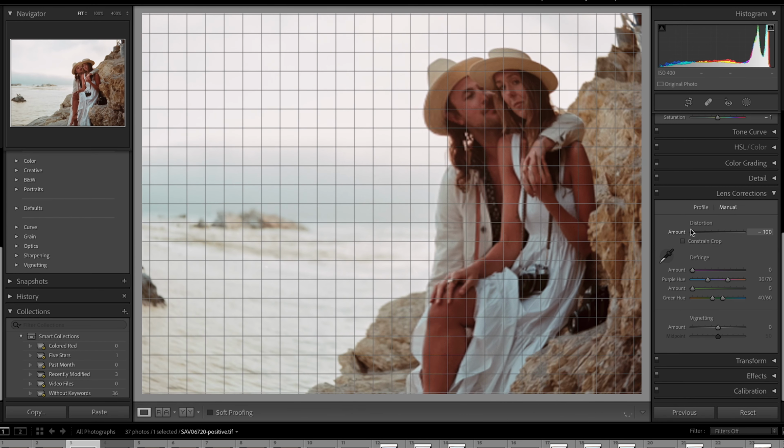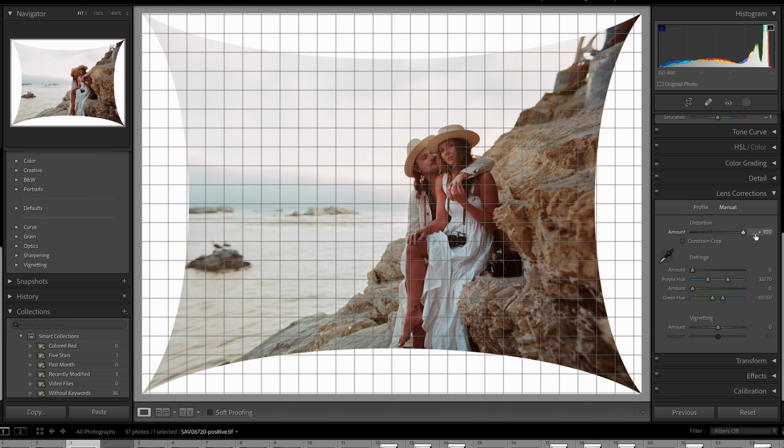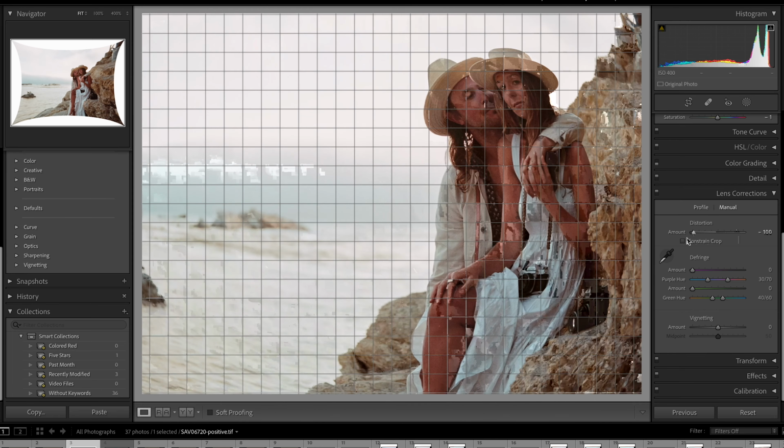Now moving to lens corrections. We touched on this when we were converting our image, but I'll dive into what it does here. If you've got a lens that has been known to bow in or bow out, this is a great way to fix that. Or if you've got a building in your image that is bowing a little bit and you want the lines to be straight, this is a great way to mess with it. This is gonna pillow and blow up your image.